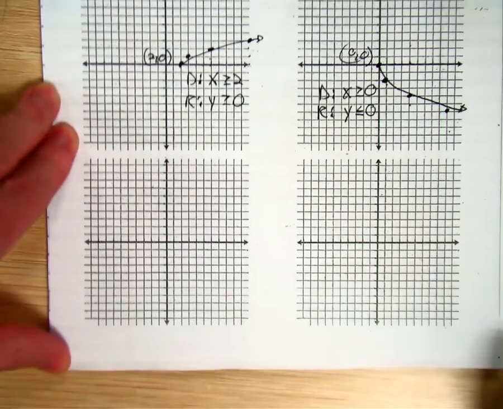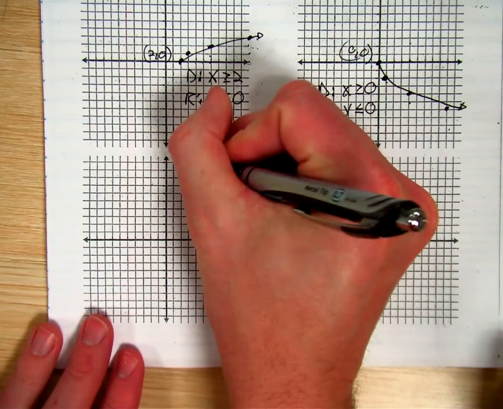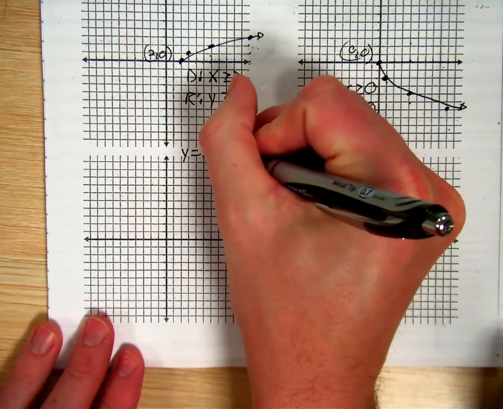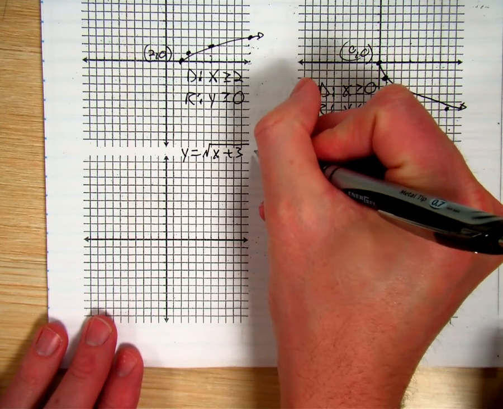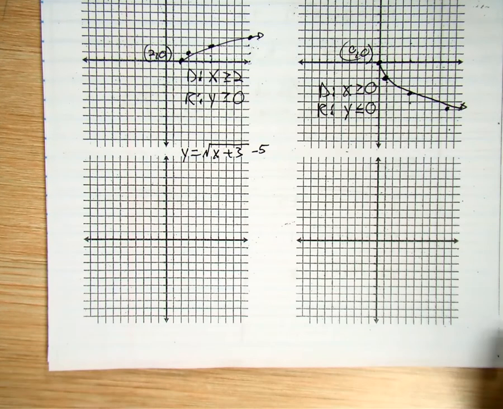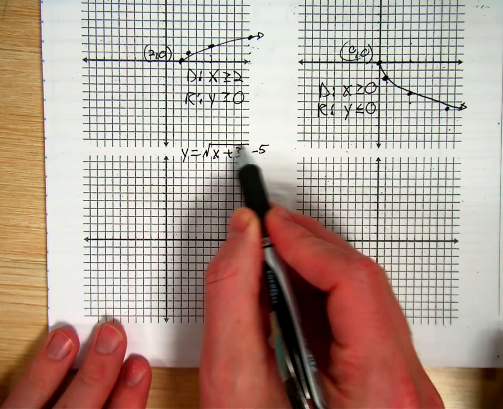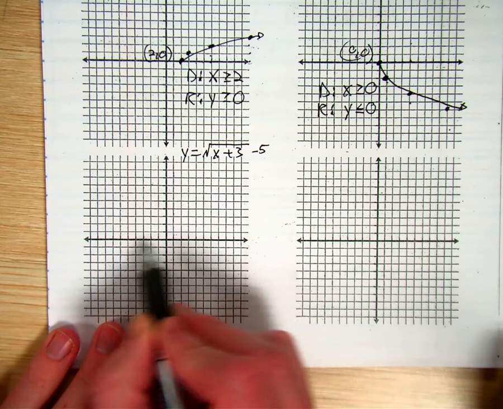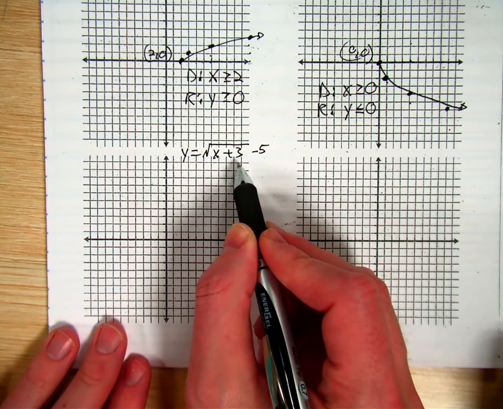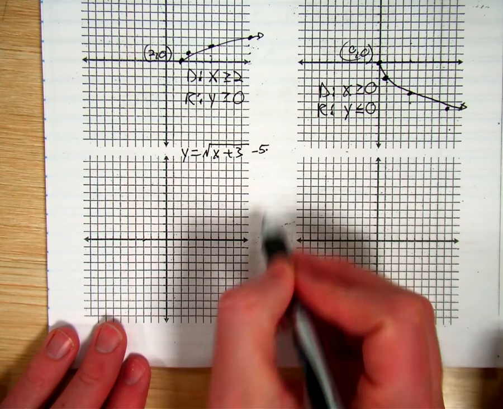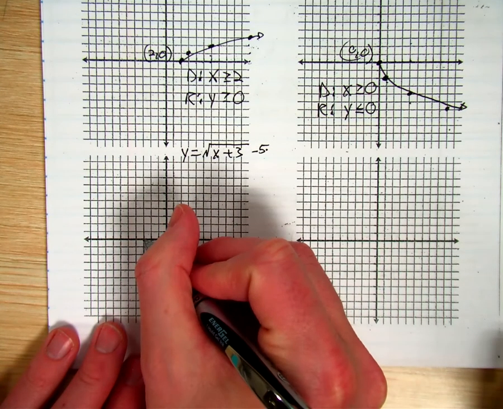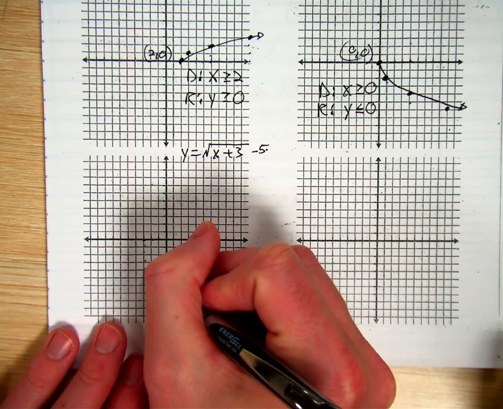Okay, we got some fun ones coming up. We got two things going on at the same time here. Square root of x plus 3 on the inside, minus 5 on the outside. Okay, plus 3 on the inside. It's next to x, that's our hint that it's left and right, and it's plus, so we're actually going to do opposite when it's inside. So we're going to go backwards 3. Minus 5 controls our vertical, we're going to go down 5. 1, 2, 3, 4, 5.